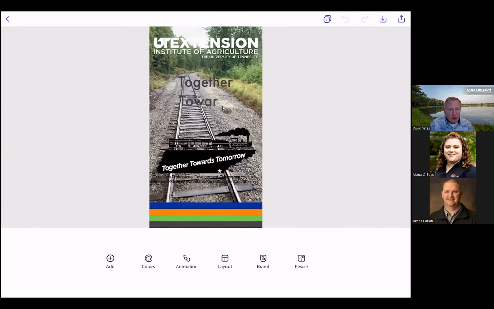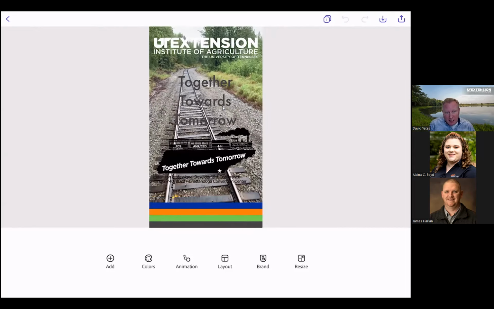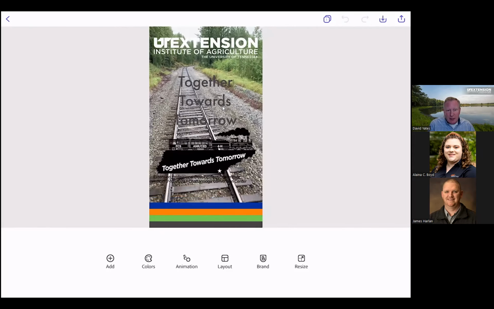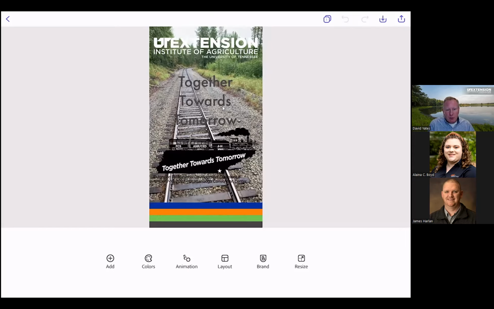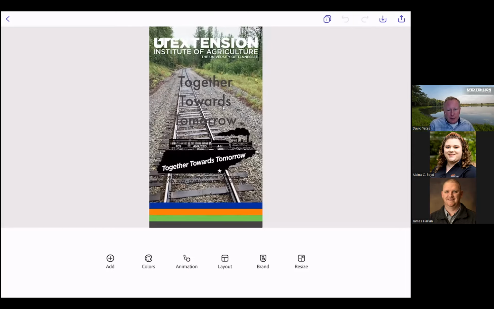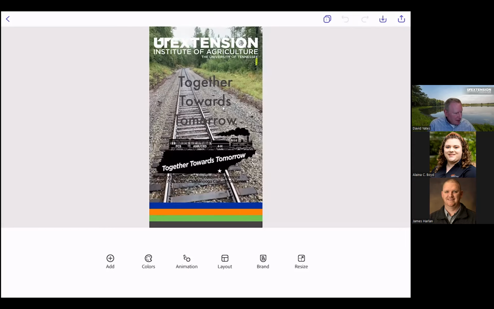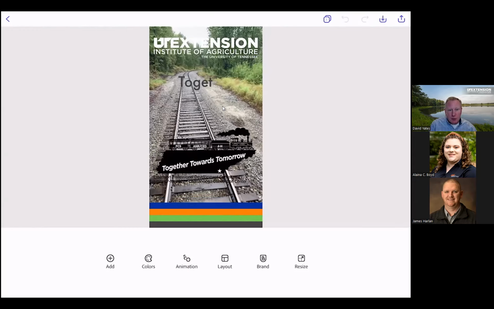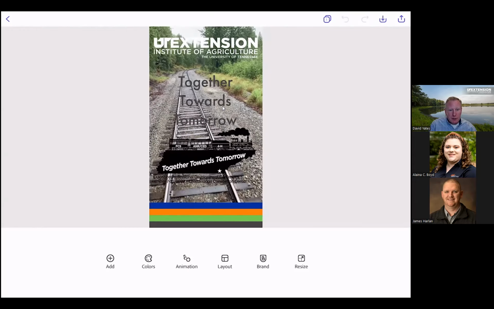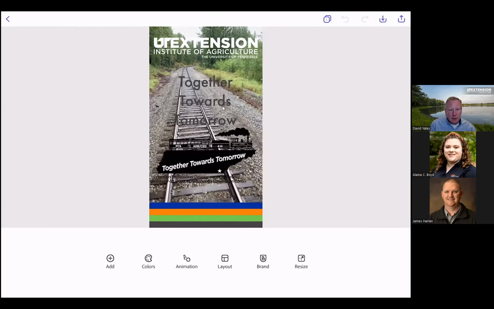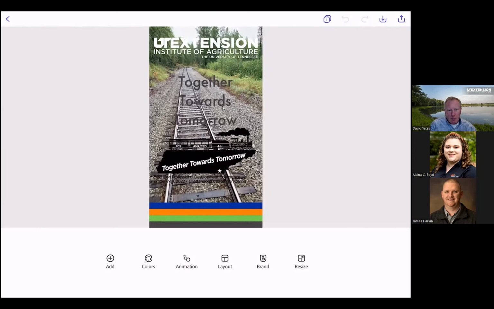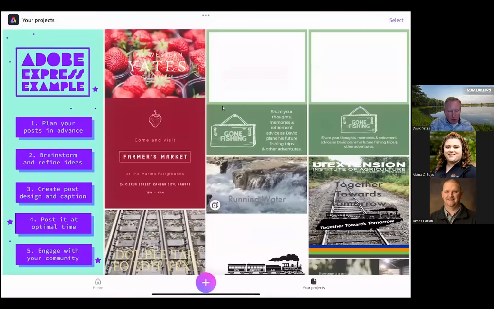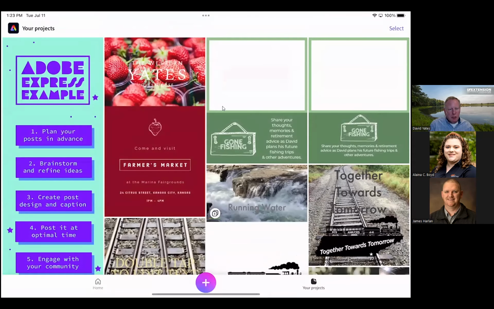It took probably 15 minutes to pull all of this together. It took more time just to grab all the logos and that type of thing. And that was something that you can do 100% on your mobile device, and then save it to your cloud account. And then when you come back up, you can grab hold of all of that. So really, really cool.